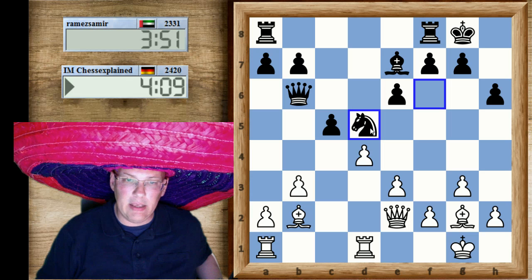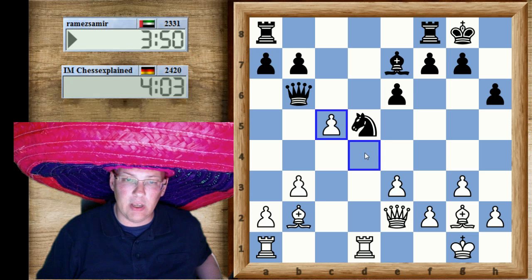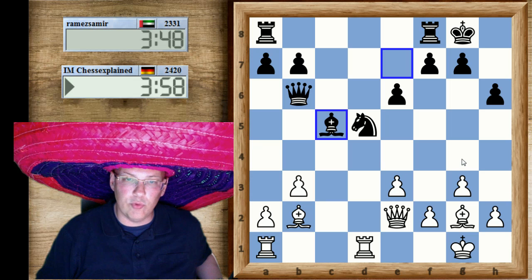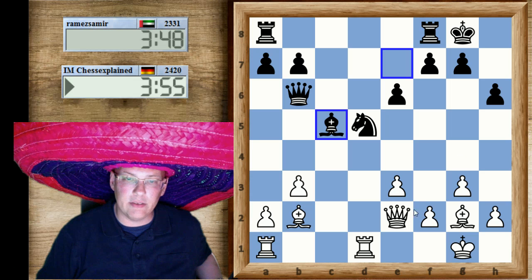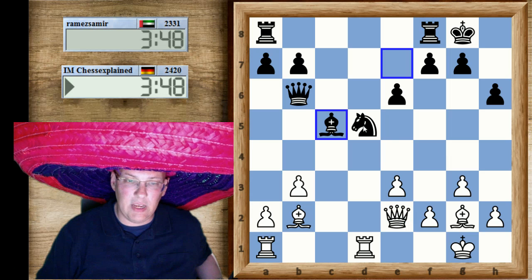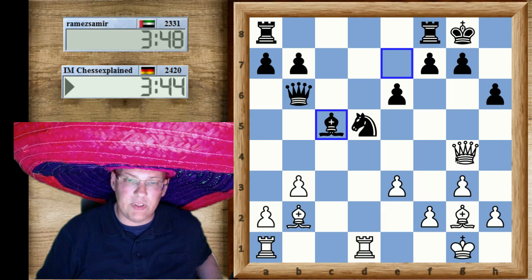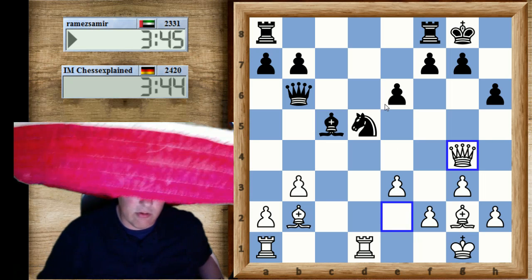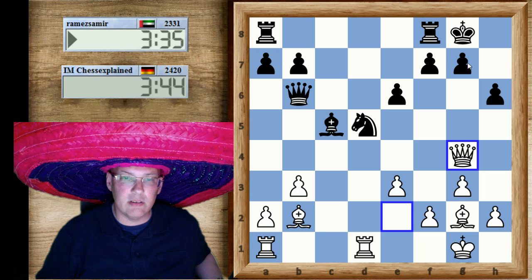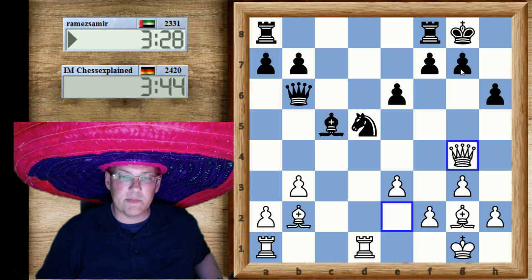Oh, here I could take queen g4. No, I think I'm going to take here first. And now queen g4 is an interesting move. How does he handle that if I go here? Can also just take the pawn. But this makes sense, right? I'm threatening the mate here. And I always liked to pose crude threats.